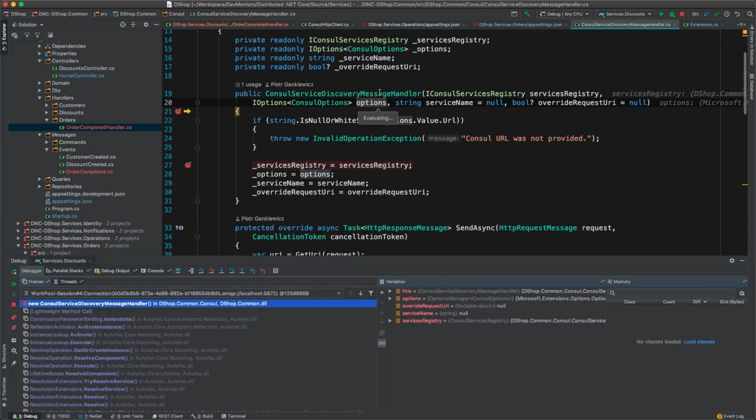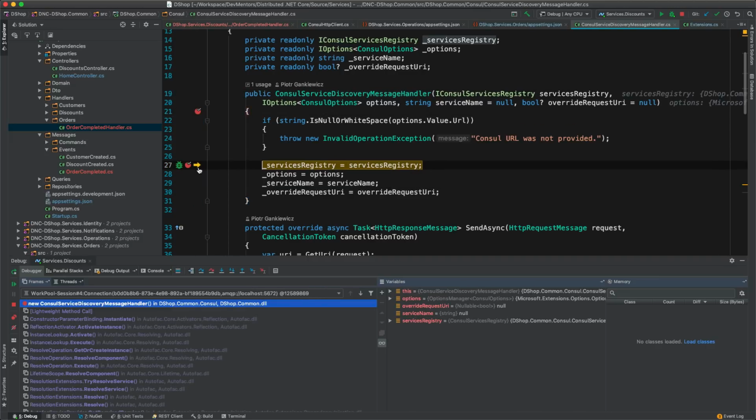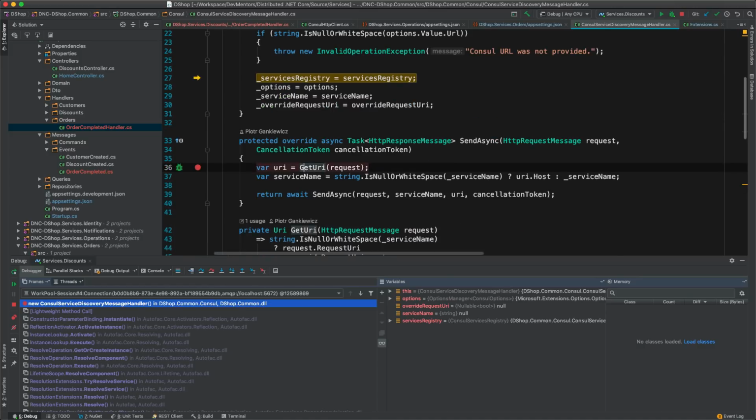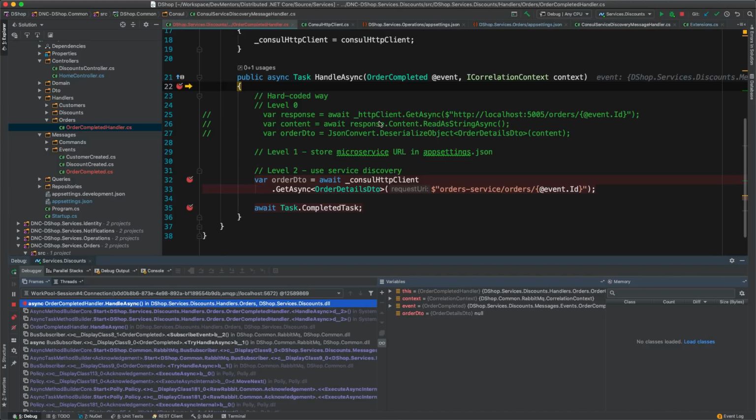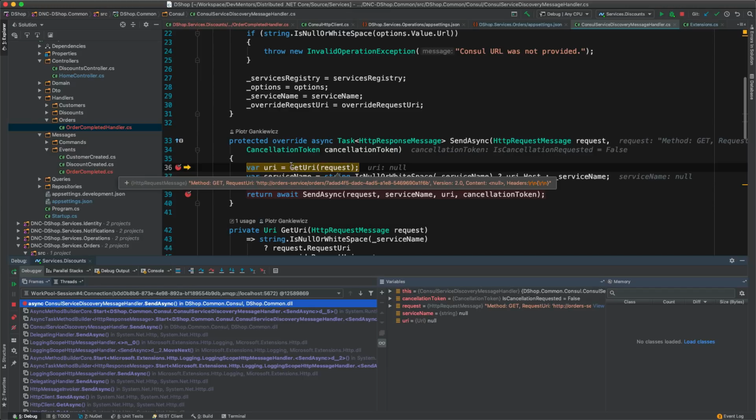So here we're getting into our message handler, and let's see. I will click F5. All right, so it takes our server registry, and now let's put a breakpoint here into the SendAsync. Now let's see what will happen here. F5. Now we are getting here again, and it will try to get our URI. As you can see, there is this order service.